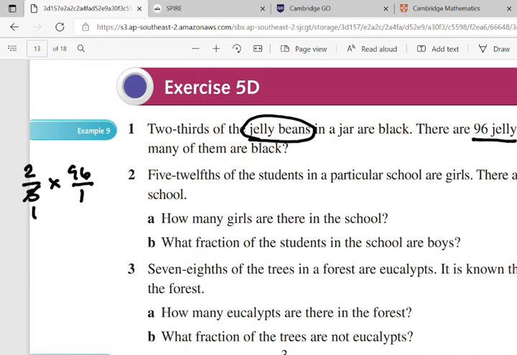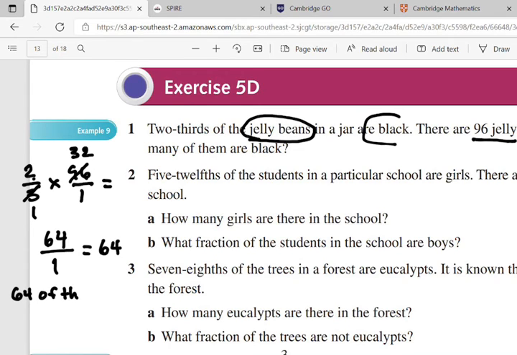3 divided by itself is going to leave a 1. 96 divided by 3 is going to make 32. And then I just multiply how? Straight across? Yep. Okay. So 2 times 32 is 64. In the bottom, 1 times 1 is 1. Is that the way I'd leave my answer, though? No, 64 over 1 is just plain old 64. And you need to answer the question because this was given as a word problem. So 64 of the jelly beans are what? Black. The yuckiest flavor.